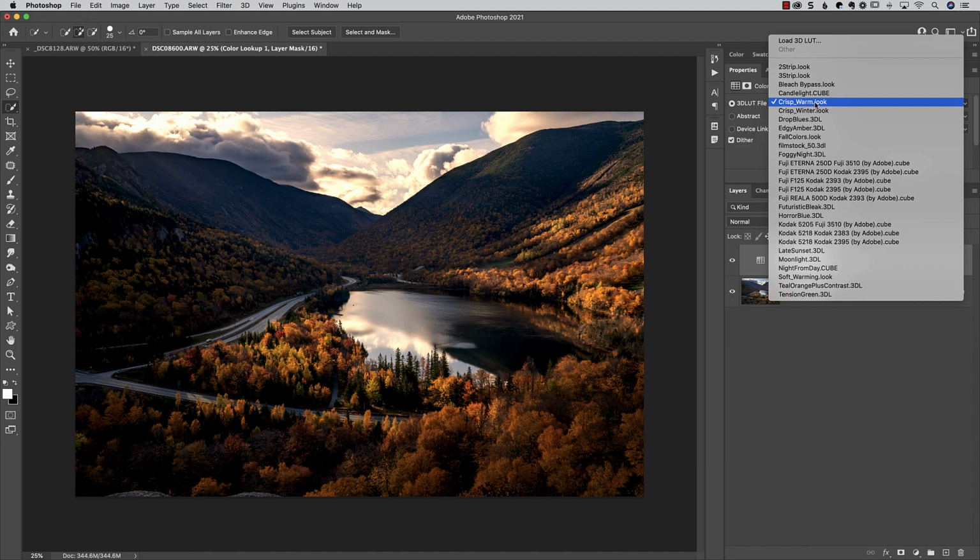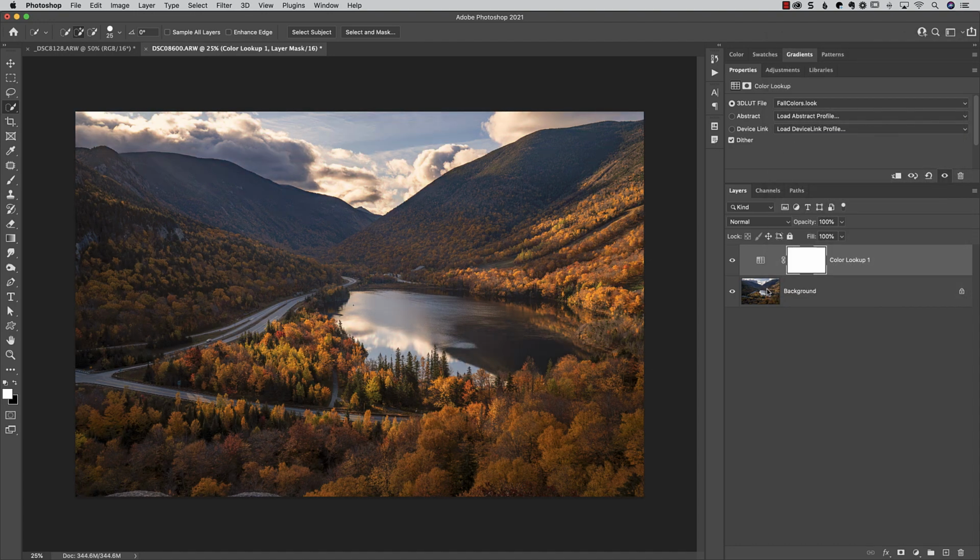And then another good one for your fall colors is actually called Fall Colors. So that one looks good as well. So that's before. That's after. Again, very orangey yellow type of tones here. You can always reduce your opacity. It comes with a layer mask. You could paint it in and out of certain parts of the photo, so you don't just have to reduce the opacity overall. You can just paint it, for example, out of the sky.